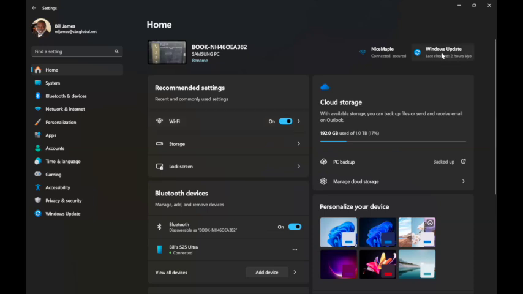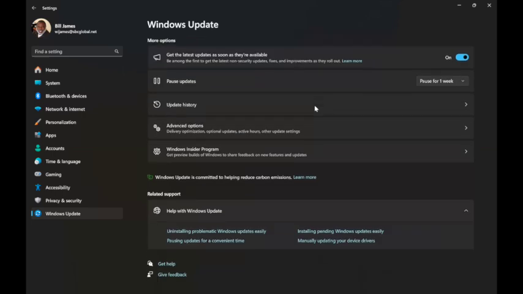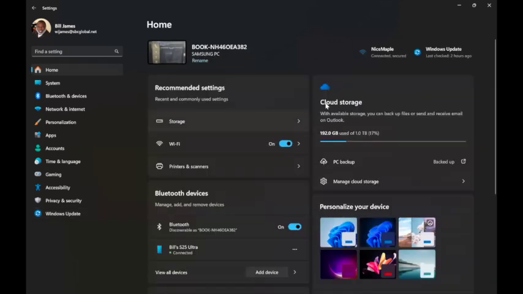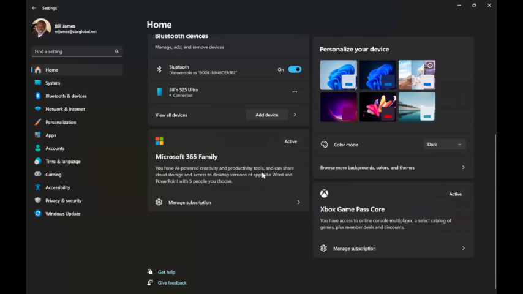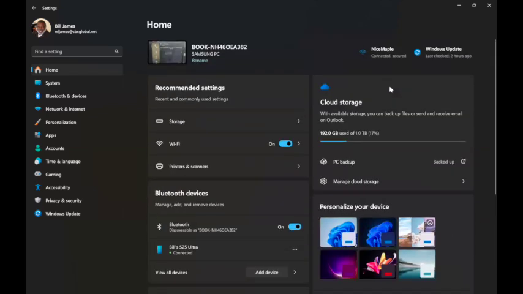Also, you can get to Windows Update really quickly. It tells you when it was last checked, and by clicking on that, it'll take you to the Windows Update screen. So the home screen really shows you a lot of good stuff without you having to drill down or try to find stuff. It's usually right here handy.